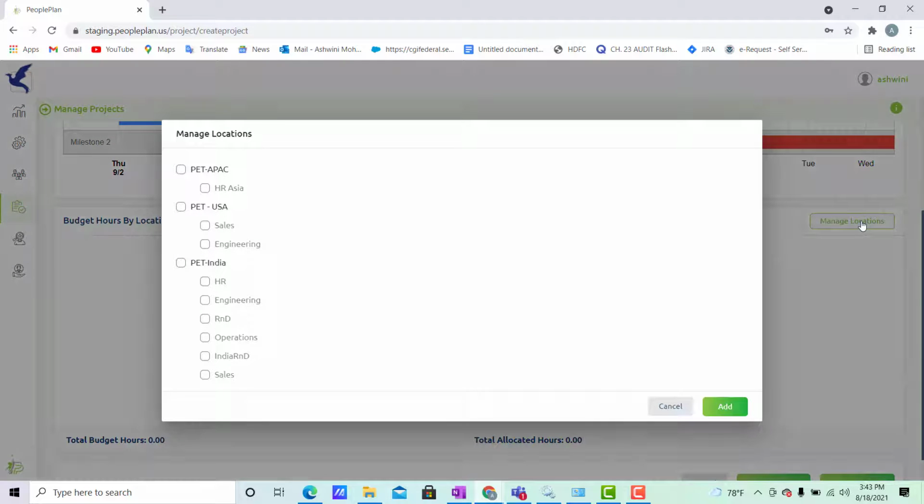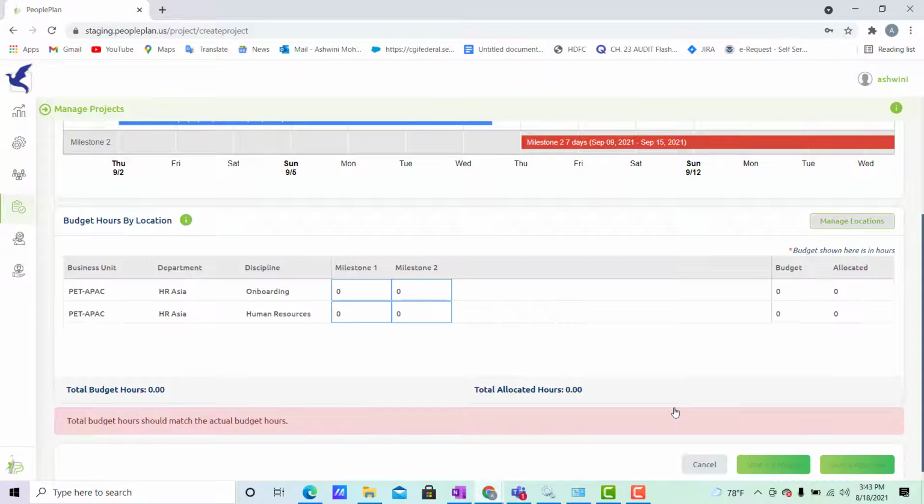Now, once that's done, I'm going to click on manage locations under the budgeted hours. And here I'm going to say that my project is from the APAC region. So I choose that, and I'm going to assign the hours here for the milestones. So here I'm just going to assign a few values. For the sake of the demonstration, I'm just randomly going to enter values.